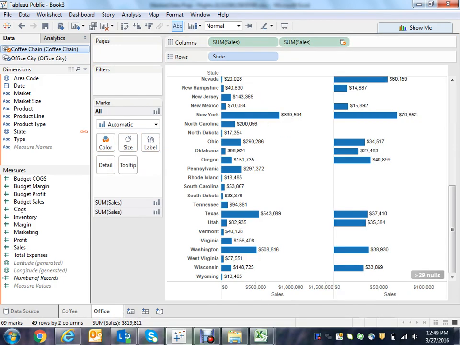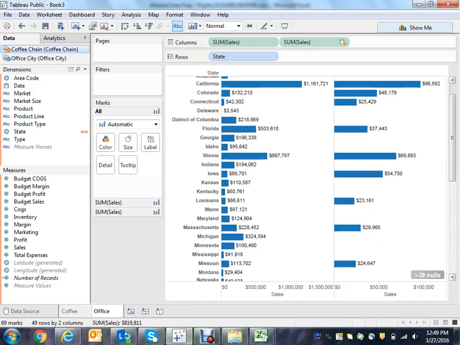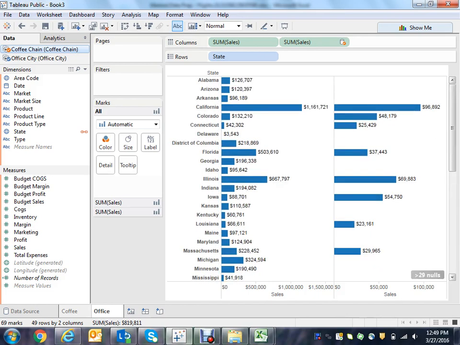Let's go up. So this is much better. Now I'm not losing any state from the office city because that was my first one. It brought in all the states from office city, and from coffee it only brought those that were common.